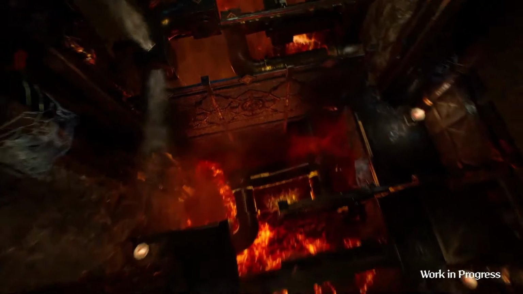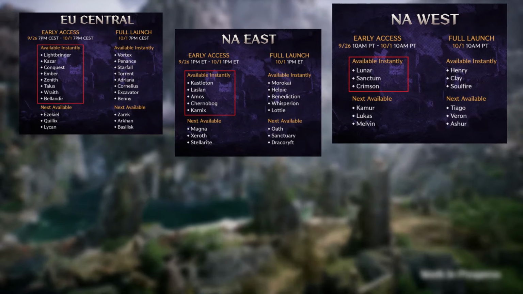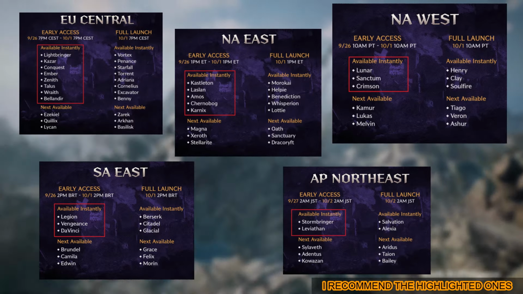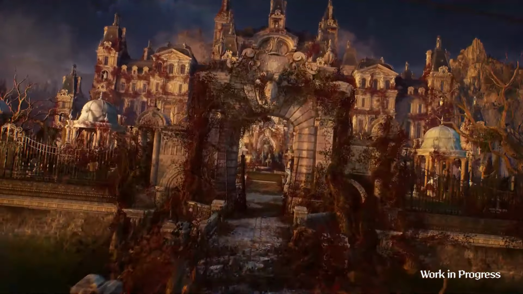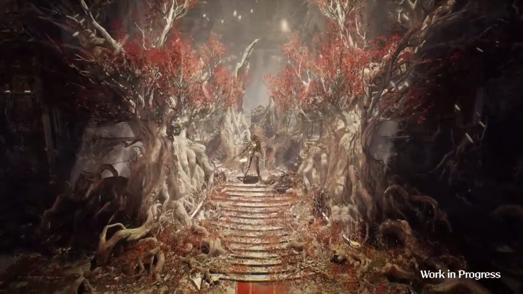The first thing you'll have to choose is the server you play on. I highly recommend playing on an early access server because of the way the Auction House works and the way content gets unlocked on those servers. I have a very short video going into more details. If you want to watch it, I will link it in the description of the video.